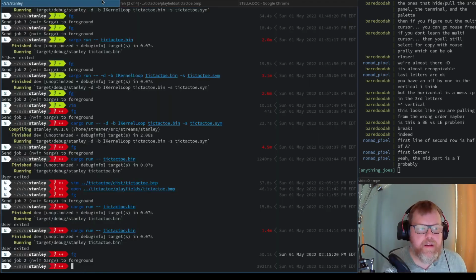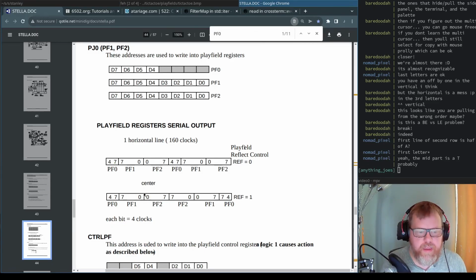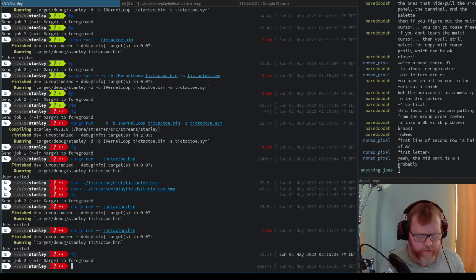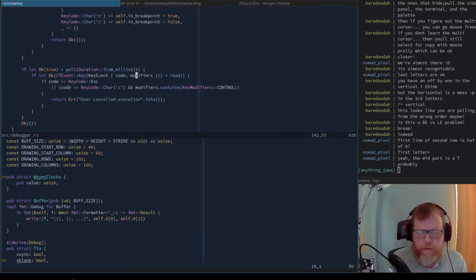Wow. Why is it like that? I just have to know that that one's reversed. Bits 0 to 7 in playfield 2 are the opposite. Okay, well, that should be straightforward to fix then. We still may have some glitches because there's some timing stuff in there, but I think we may be able to get rid of most of the glitches via this.